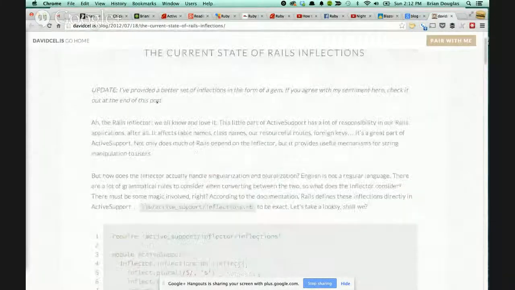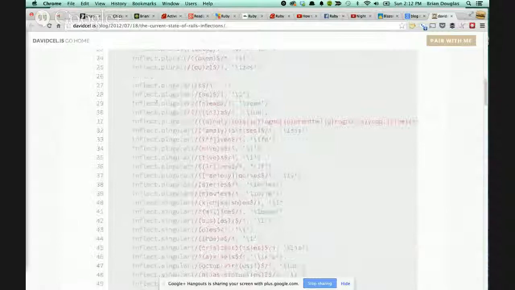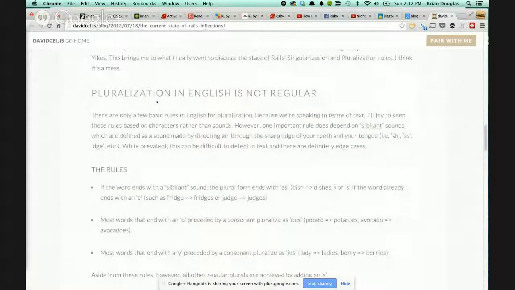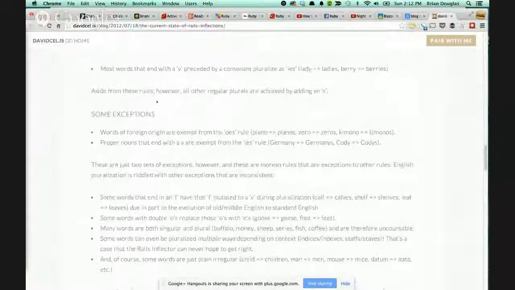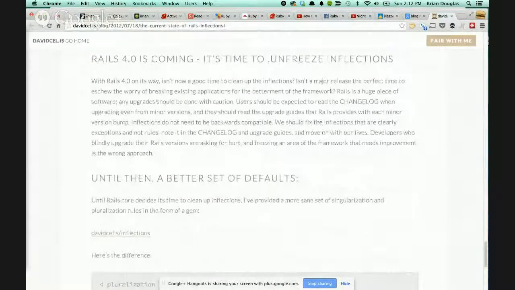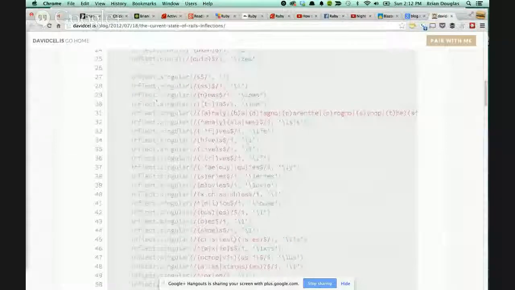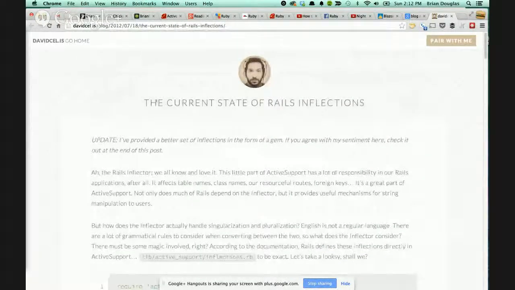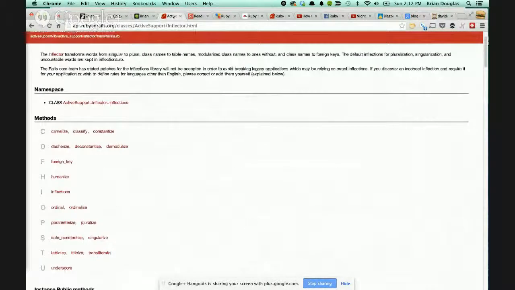Looks like someone's talking about Rails inflections. I'm not sure who this guy is, but it looks like he goes pretty deep in it. I'm not sure if he contributes to Rails or how he knows all this information about Rails, but I've never heard of this guy before. But we'll just read it and see what we can get out of it.